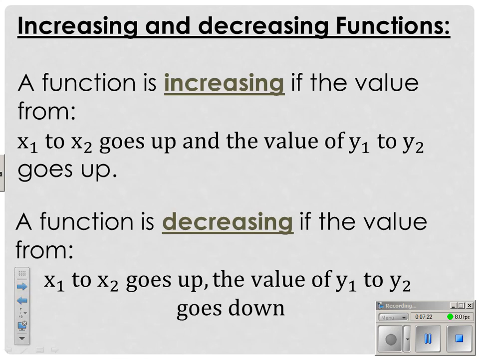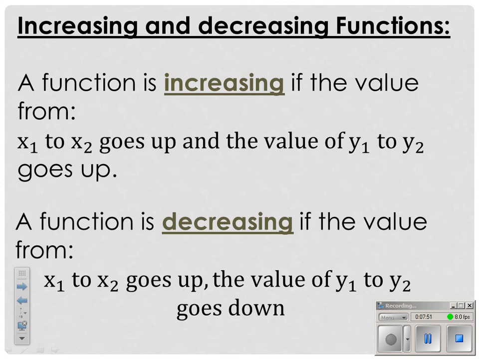Increasing and decreasing functions. A function is increasing if the value from x1 to x2 goes up, and so does the value of y1 to y2. Okay, so if you've got a point x1, y1, and you have another point x2, y2, and x to x goes up and y to y goes up, those values are going to make a line or a graph between them rise. That will be an increasing part of a function.